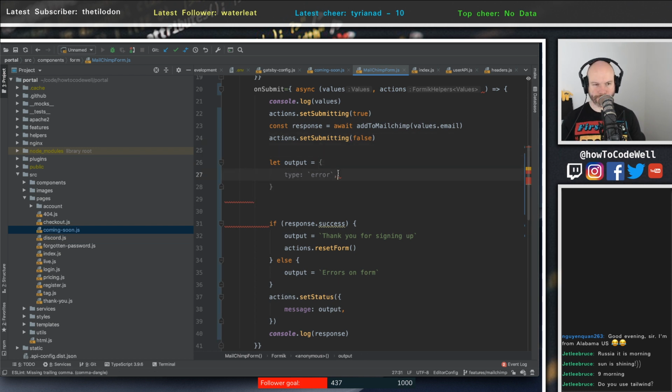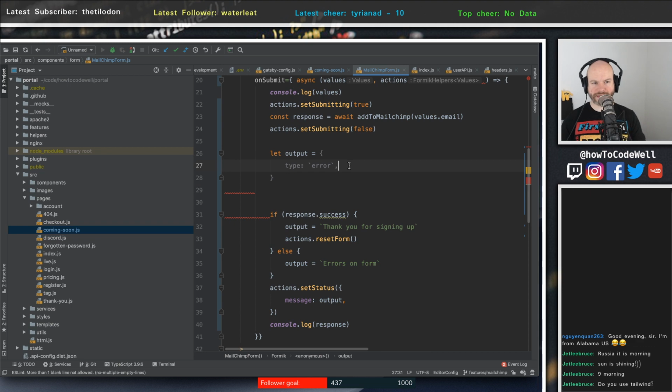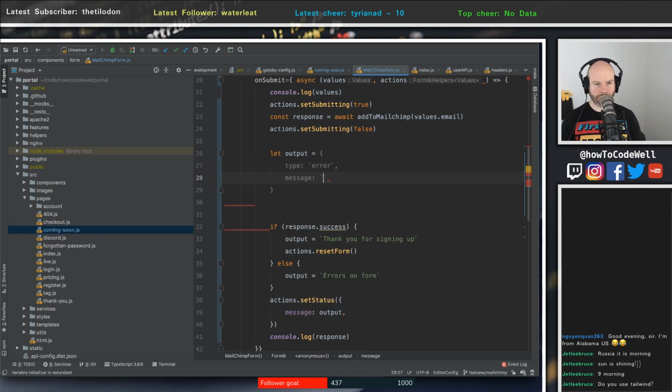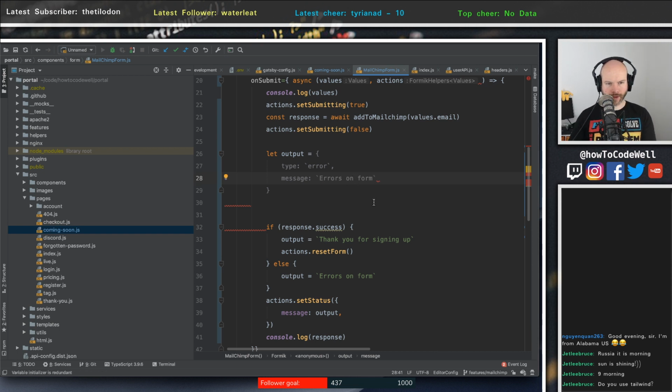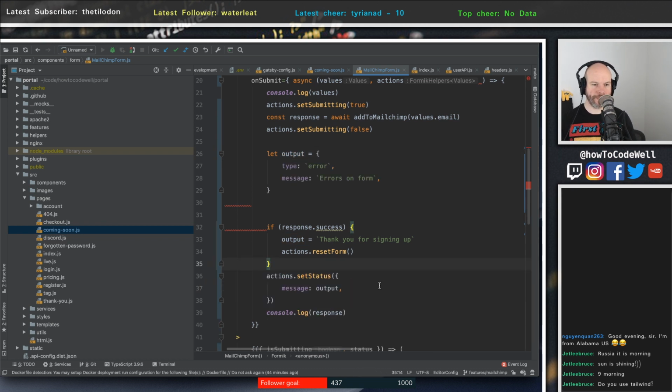And I would like to have a message, and we'll pass this in as errors on form. So by default, it'll be an errored form. Okie doke. So we can get rid of this if statement, if block.